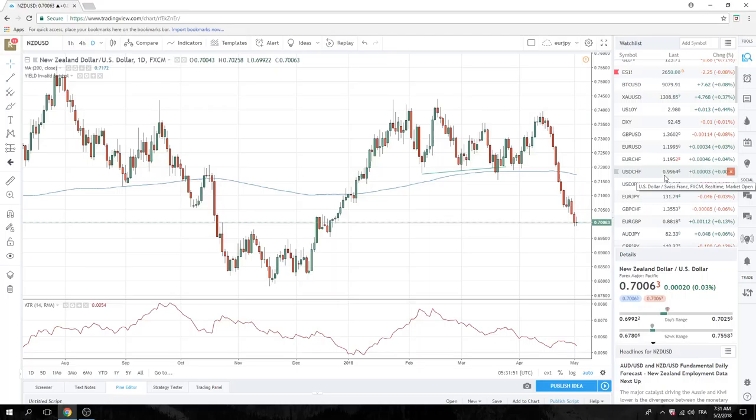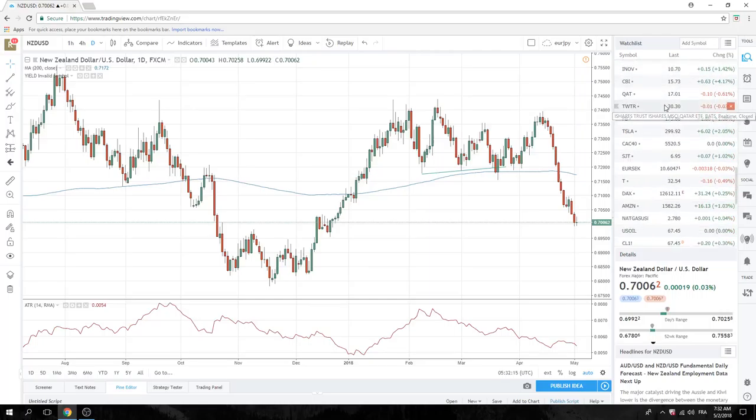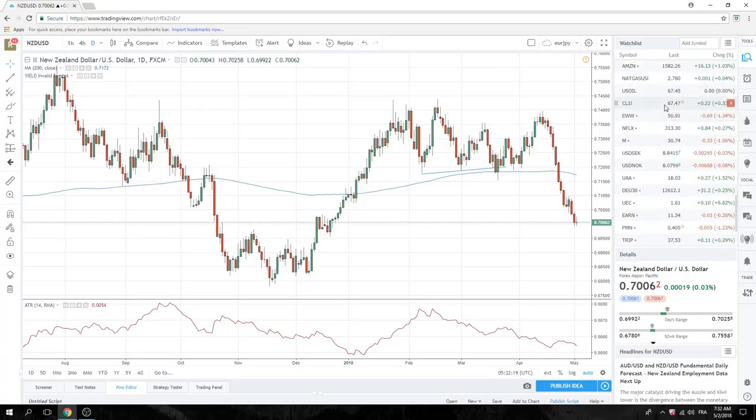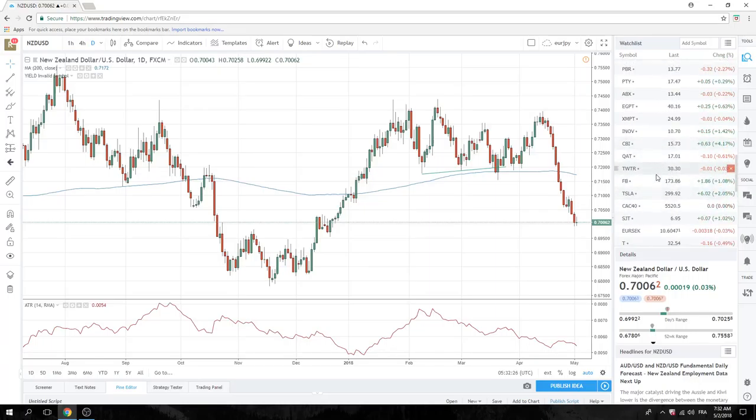Quick note on the stocks. Obviously, Apple beat last night — we talked about this a couple days ago. Patience with our Tesla short idea, patience with general FANG shorts. Obviously, FANG had a good day yesterday. Facebook is at 173 now, Tesla almost at 300. We don't really ever short Google. Around 3.30 we're going to re-look at Tesla. Between 179 and 189 we initiate shorts in Facebook.